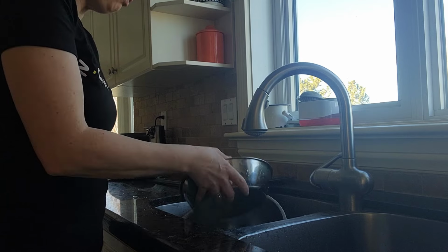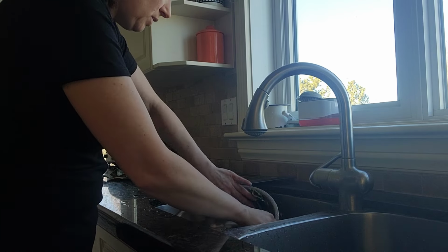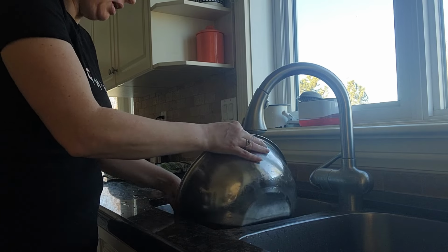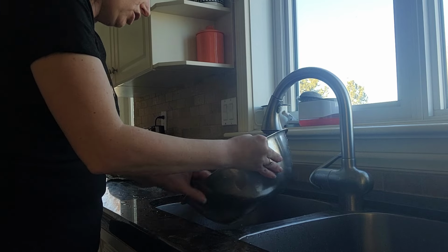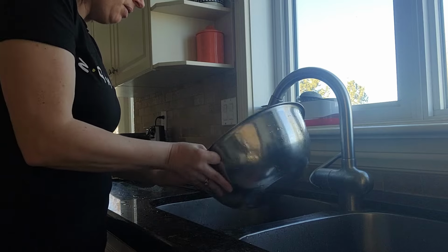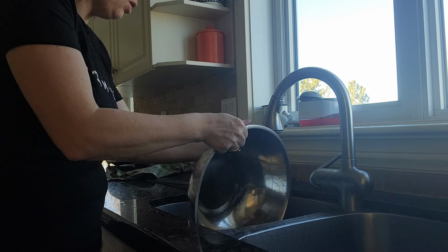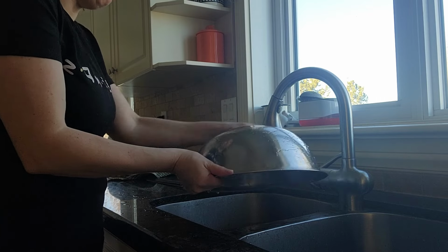Now the cats, for their breakfast, they get the wet cat food. So the wet cat food dishes do get washed out every morning, and their water bowls. So this big one here is the main water bowl for my animals. This one I do wash out almost every day. I would say there are some times when I just fill it up and I don't wash it, but I do try to rinse the water bowl every day and the wet cat food dishes every day.